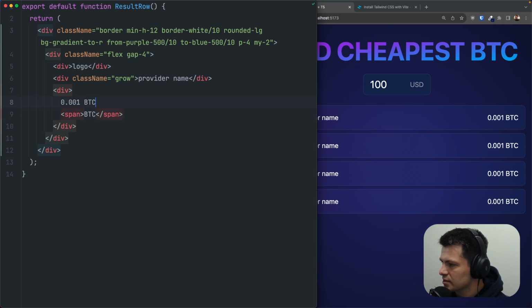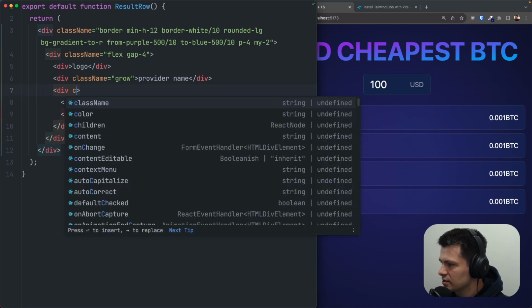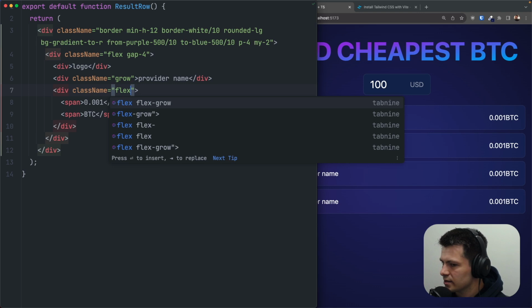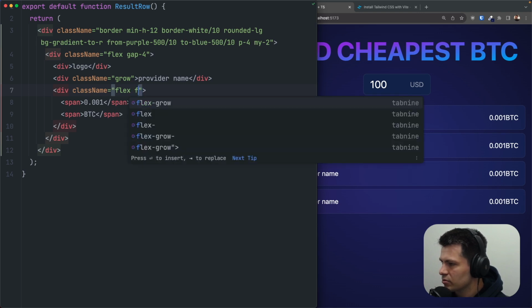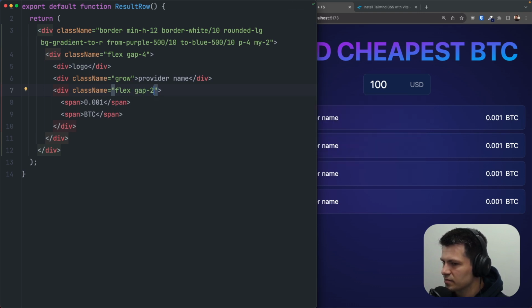So I'll put BTC here, and here I will have a span for this. So I will put it here. And now let's see, BTC, yes, that is fine. And let's put on this div that I want this to be flex, and I want to add a gap of at least 2. Right, this looks better.